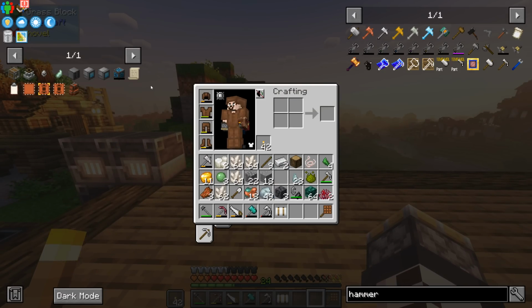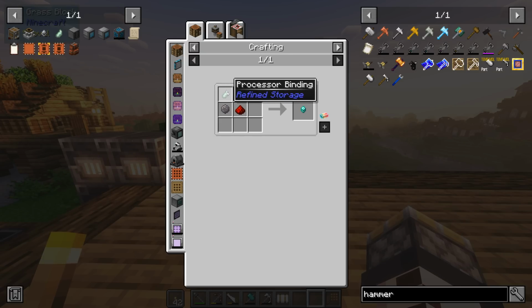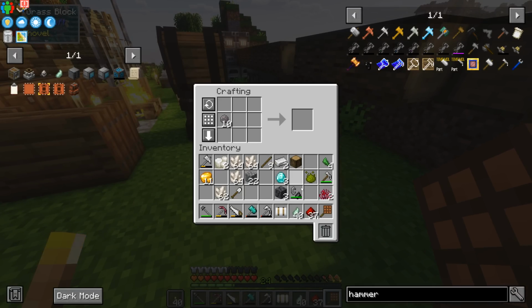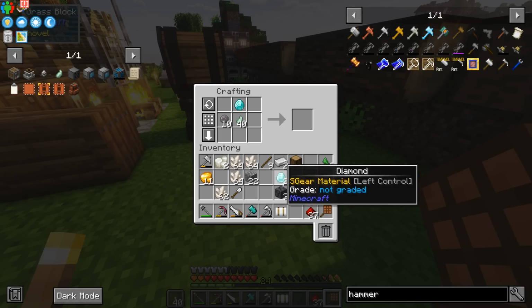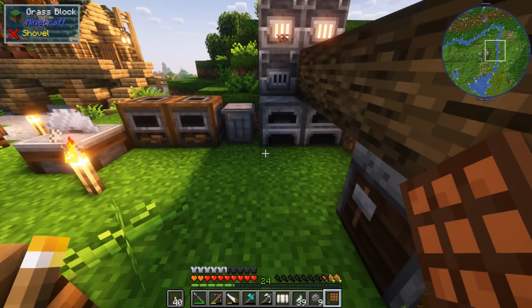So okay, let's see if we can finally create the computer. So we want an advanced processor first. Diamond, processor binding, silicon, and redstone. Okay, so we've got the silicon. And we've got the processor binding. We've got the diamond, and I think this is the wrong way around. There we go, 1 raw advanced processor. Let's get this smelted up.